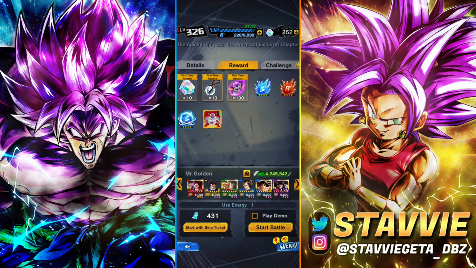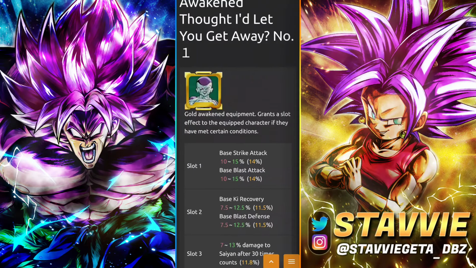version, and then from there, you would obviously use your Ultra Space Time Rush medals to get the Awakenings for it. Next up, we have the Awakened Thought I'd Let You Get Away.